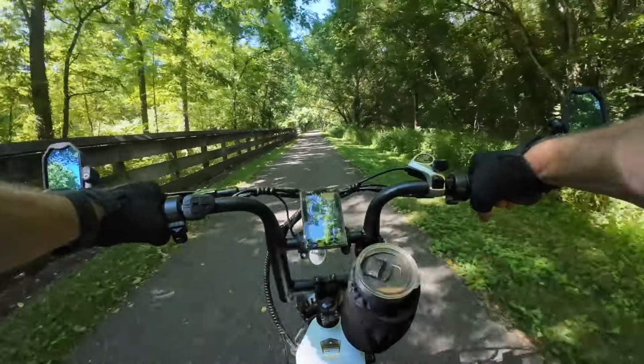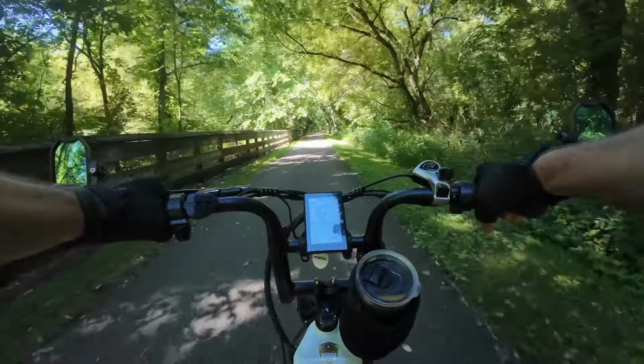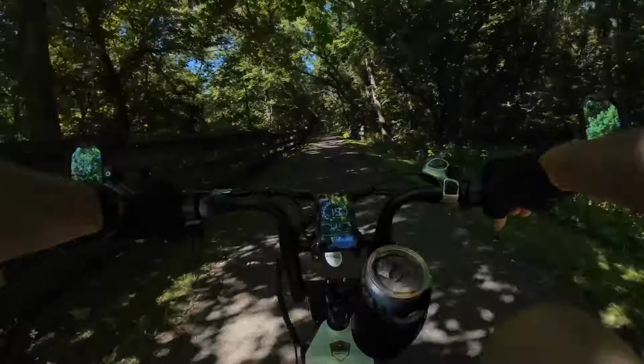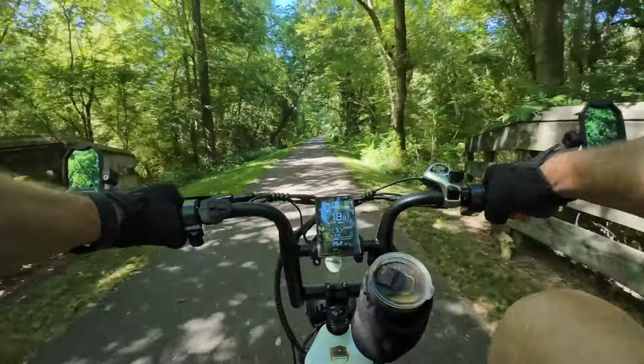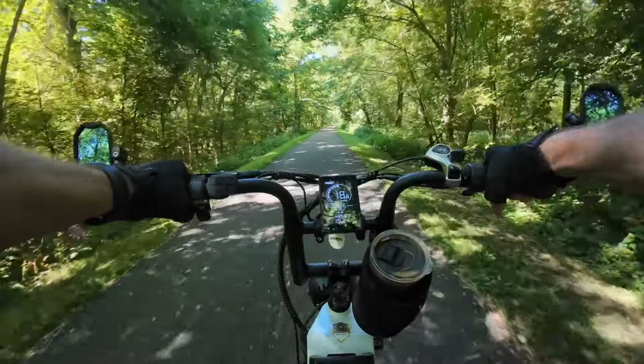So I think it's supposed to rain Wednesday or Thursday. I'll have to check the forecast. But then I'll get out and do my other 50 miles. Then we'll see how much battery we got left once we get done. You guys will be pleasantly surprised on this bike how well it does.